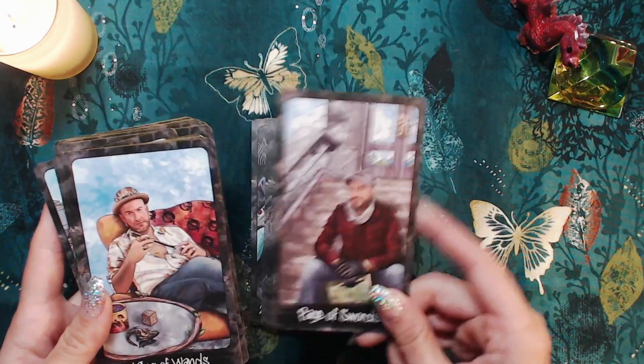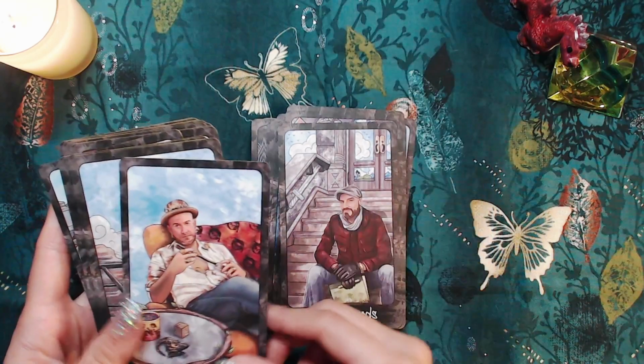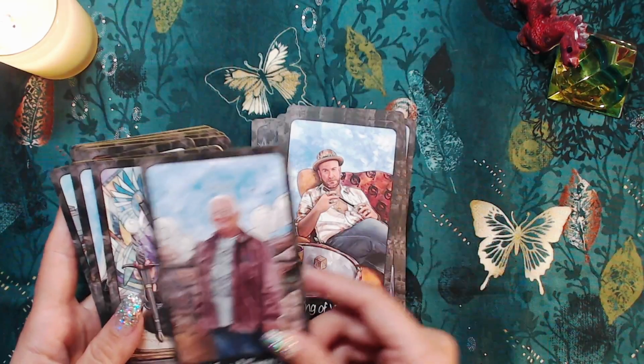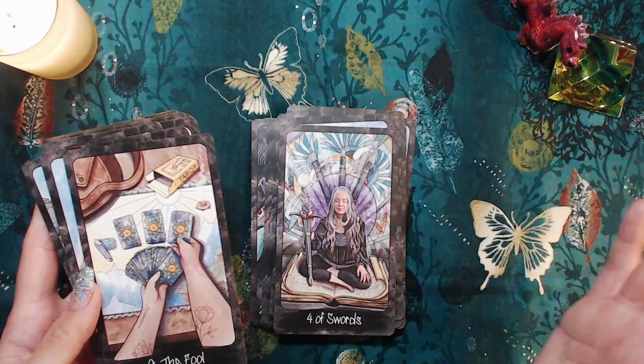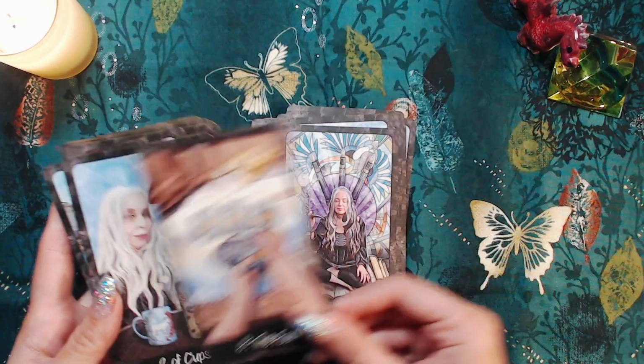It was pretty fun to use. But after that, I haven't felt called to use it again. For some reason, I haven't used it. I feel like maybe it's because I wanted to use other decks during other months, like rotate out through other decks.